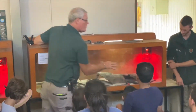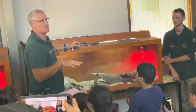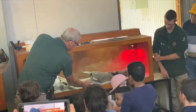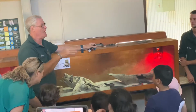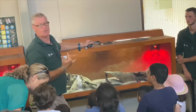Black on top. It's always a shiny jet black, so don't confuse that with a copperhead or a tiger snake. And they generally have this red, sometimes a bit of a pinky colour underneath. You will find them near water, rivers, creeks, dams, things like that. They're a big frog feeder, skink feeder, but they're also very opportunistic.